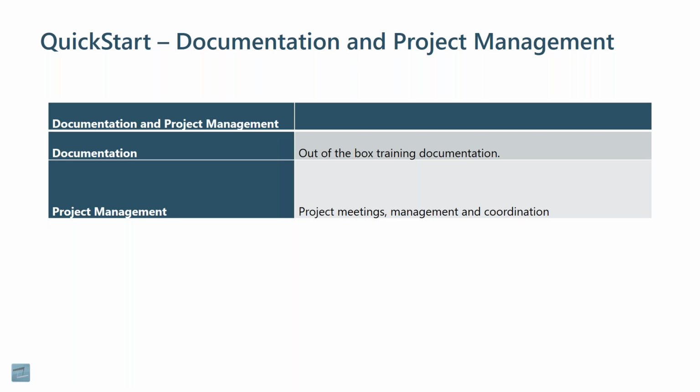Documentation and project management. So out-of-the-box training documentation, and then coordinating any meetings, and just managing the project here. So we try to keep things at kind of a minimum. We realize we're working on tight timelines. This is a quick start. We're going from start to finish in a condensed timeline.